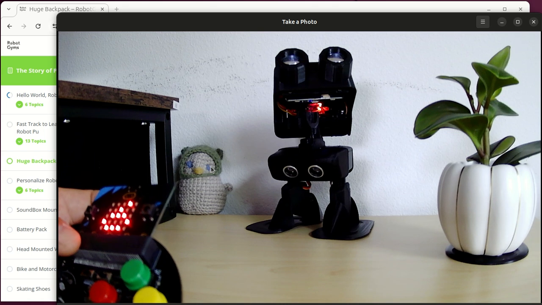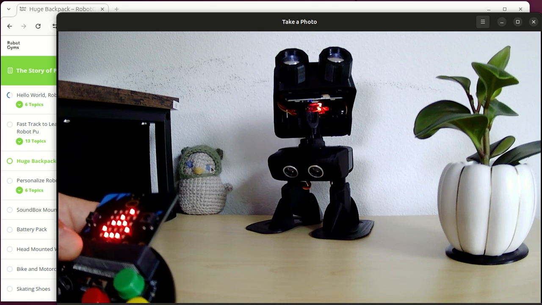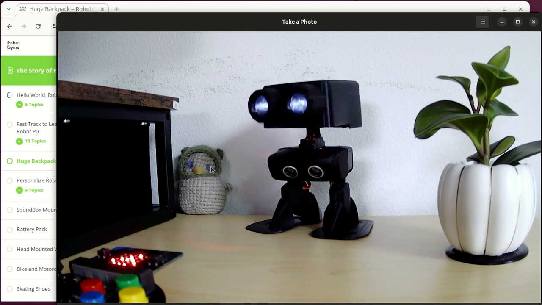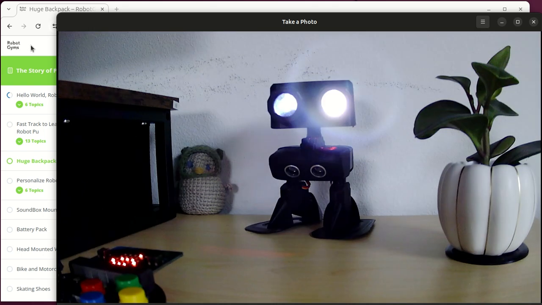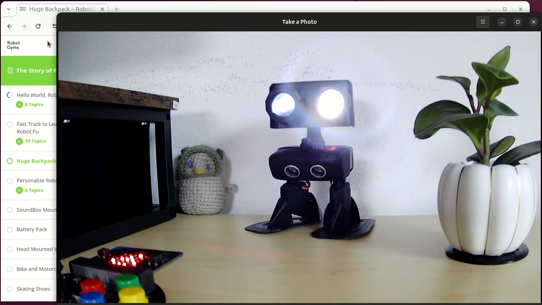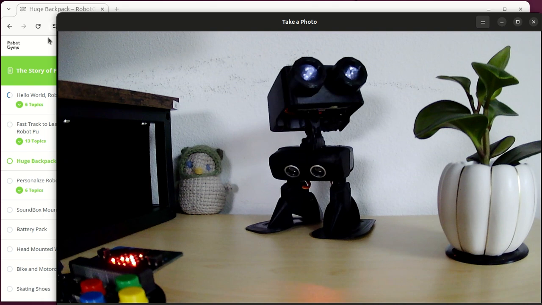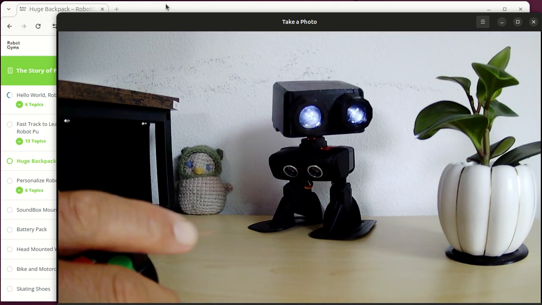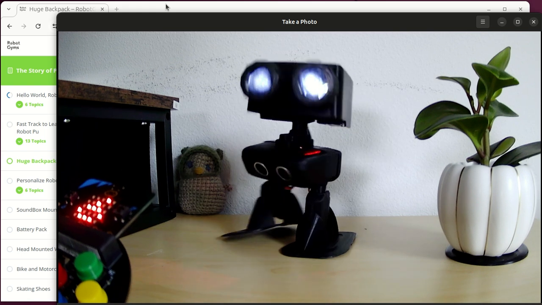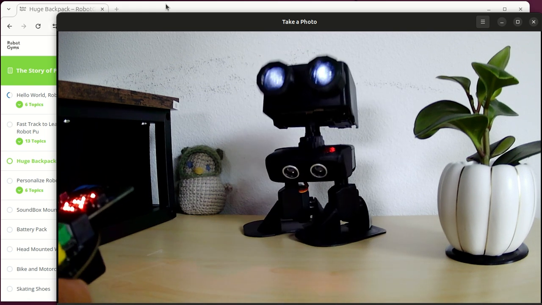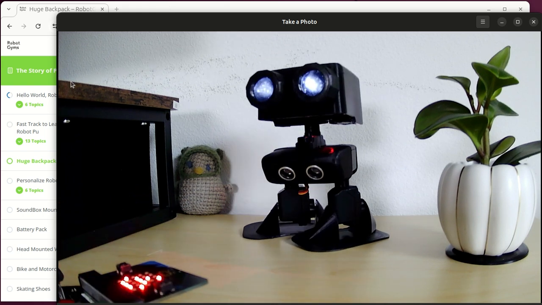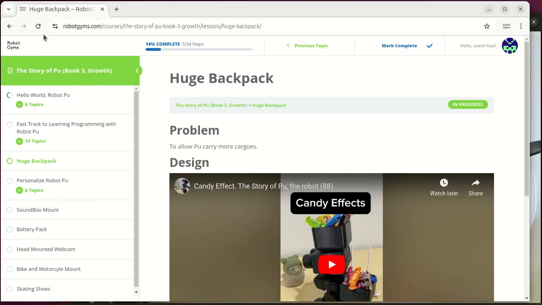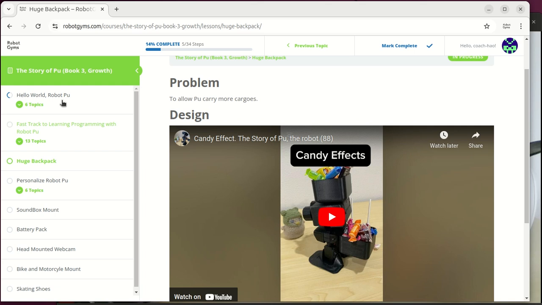First, let me make a demo. When you press the reset button of the remote controller, Robot Pew will start to say hello world 4 times. After that, it will return the control to you. Then you can start to control the robot to walk, dance, and autopilot, something like that.